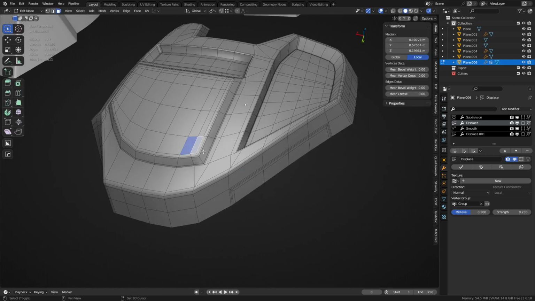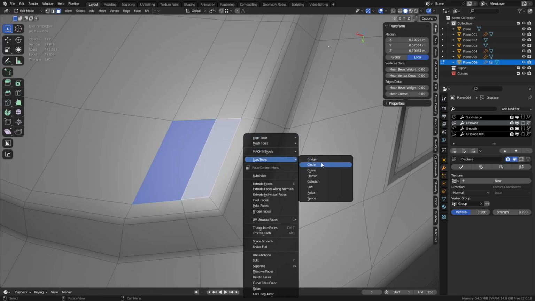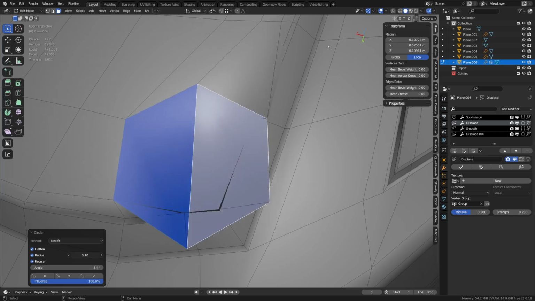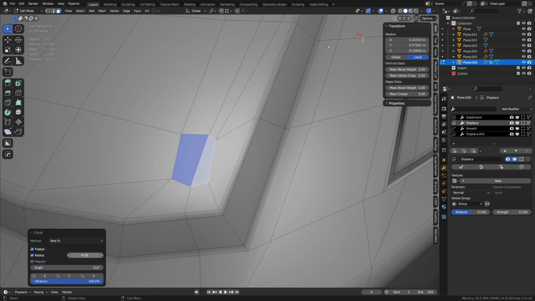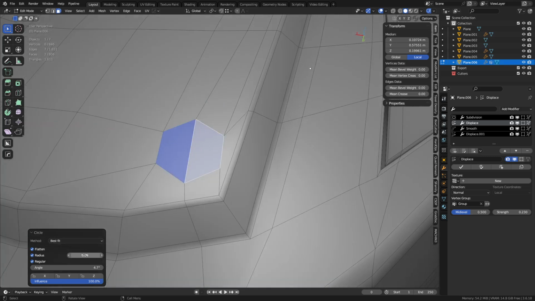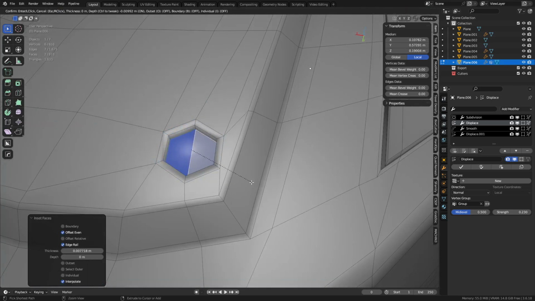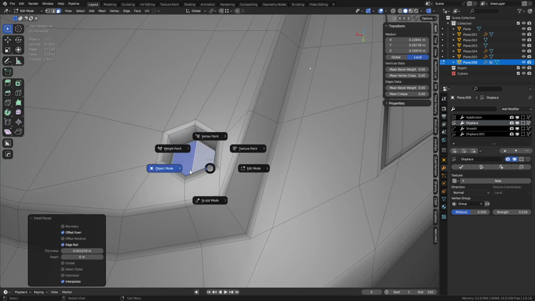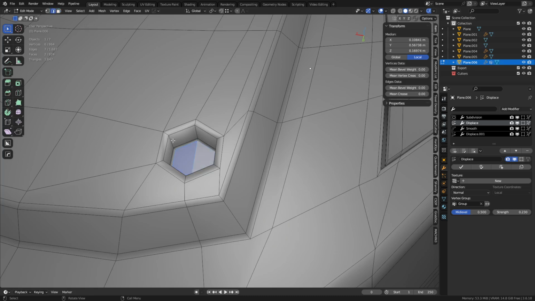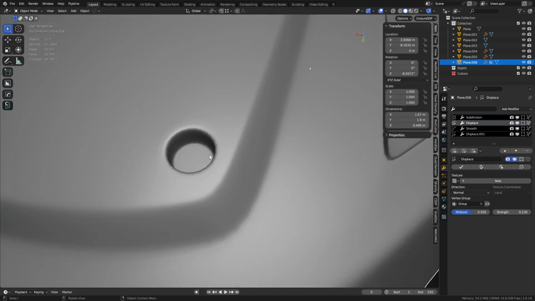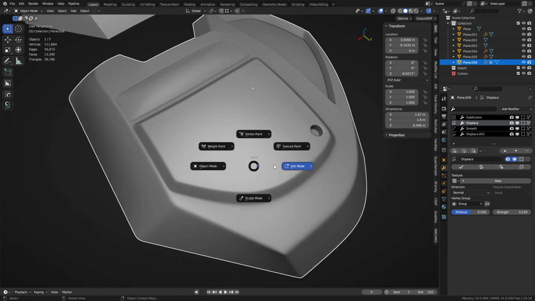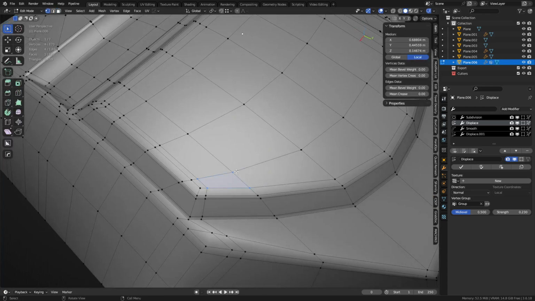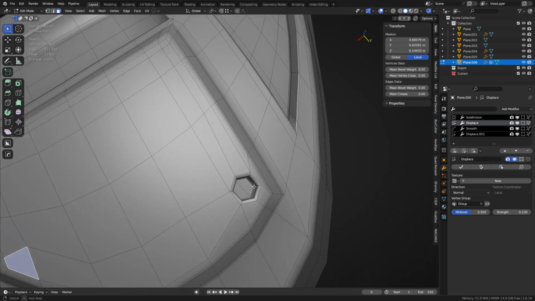So you might do like loop tools and circle, set by radius, tweak it, rotate it if needed. All right, once you do that, you got the radius set, you can inset, inset, inset. You can add a holding edge here if you wanted. Well, it kind of already has one, just add a loop cut to the bottom of it maybe. But yeah, anytime you got to do that now, give it some space so you can do it. And I think I used 2 faces on that one.